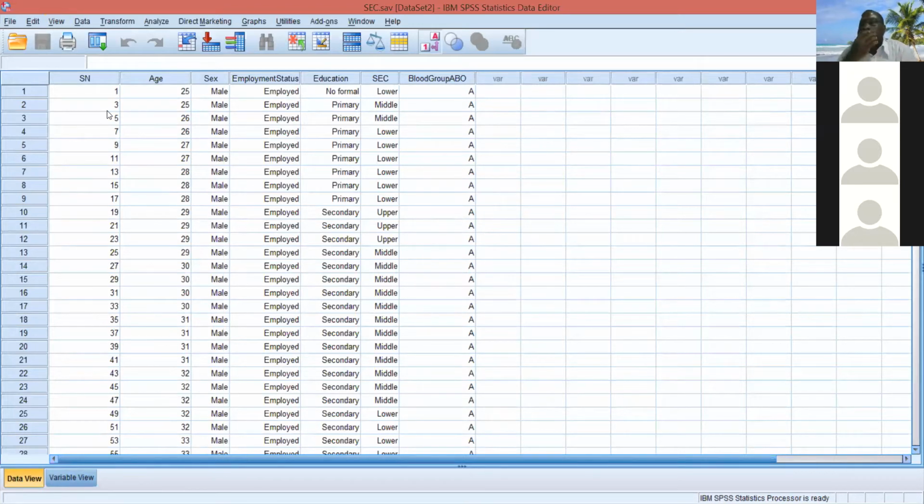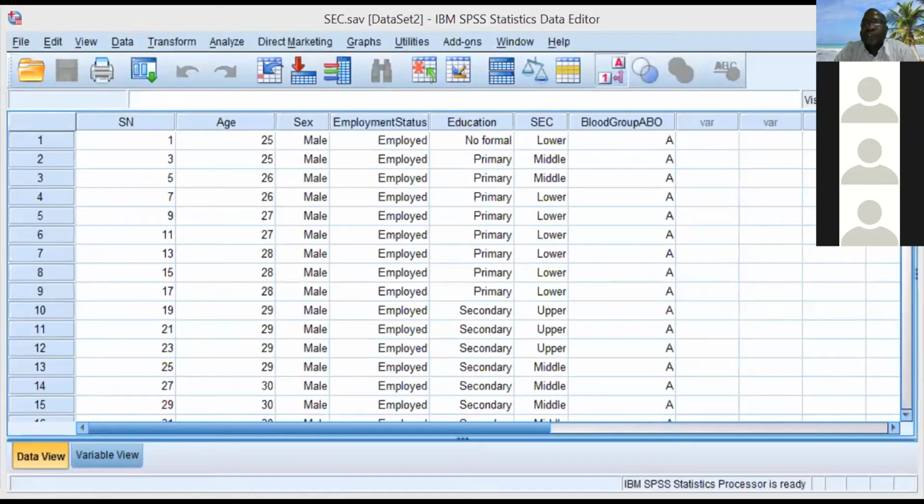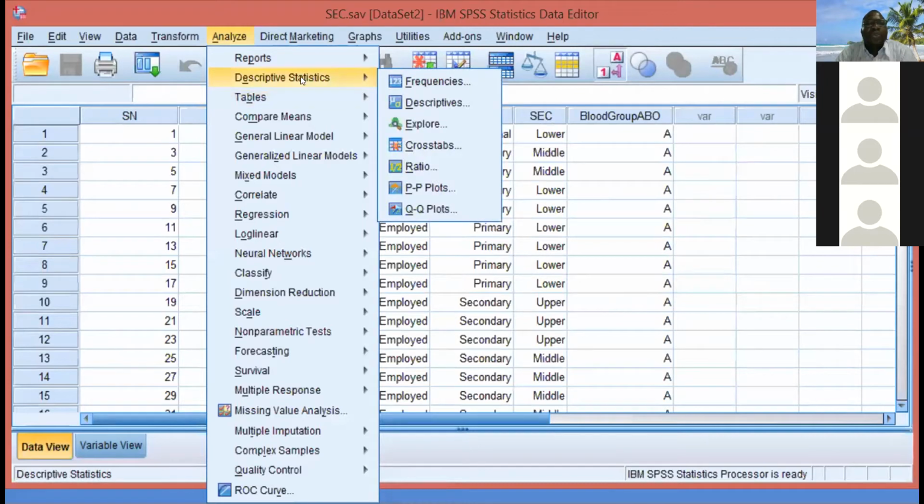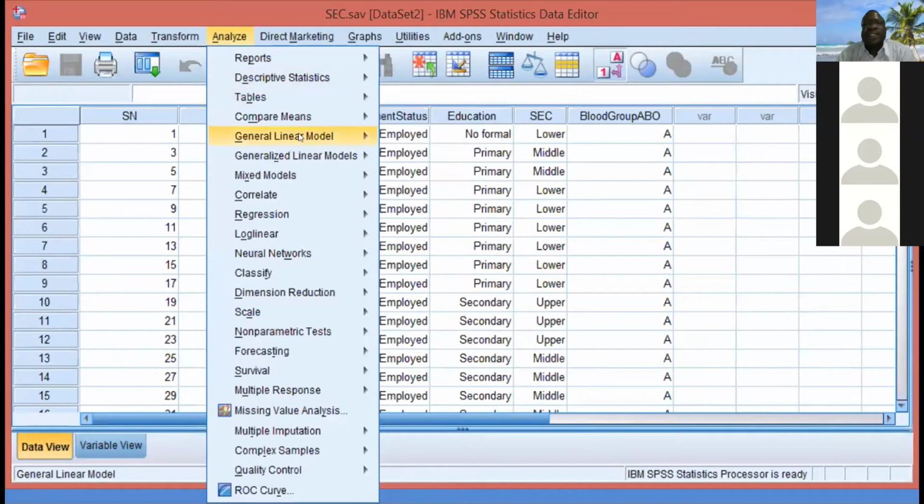So now we want to analyze. Chi-square is a non-parametric test, and it is the only one you do among the non-parametric tests here. Tomorrow we look at chi-square of goodness of fit. But most of the time you go to Analyze. We'll do it now. Click on Analyze, where you see chi-square. Then go to Descriptive Statistics.